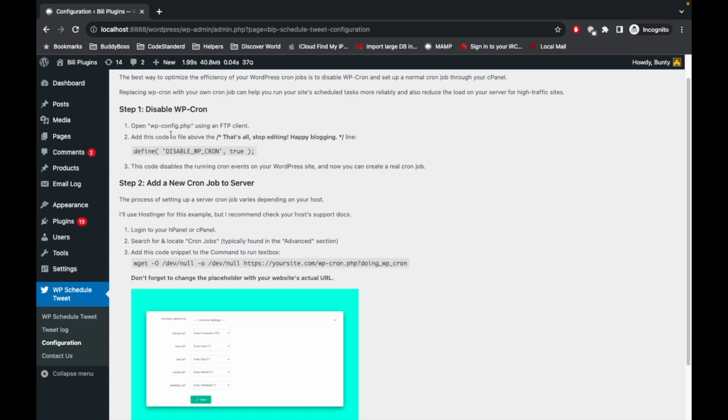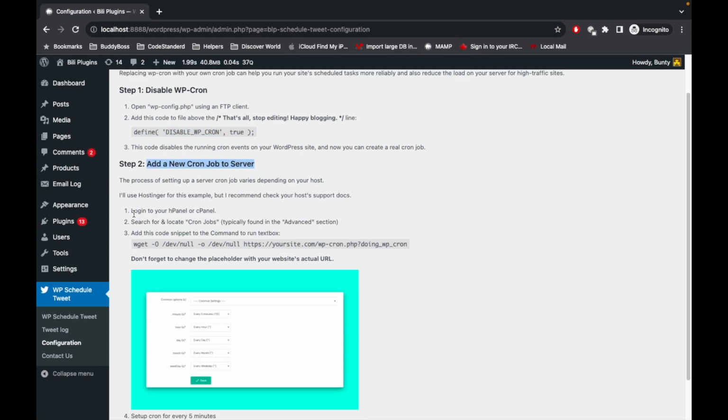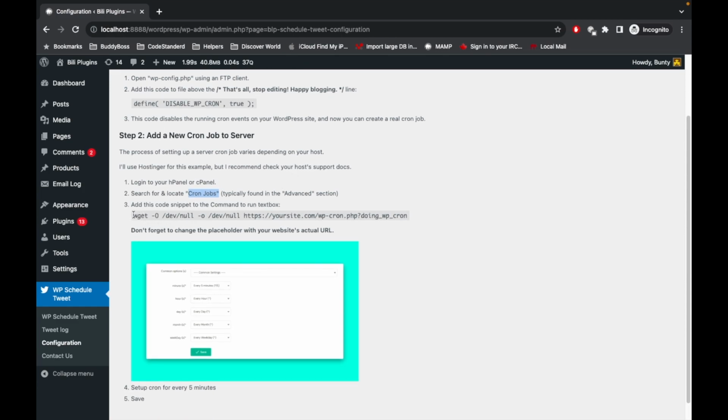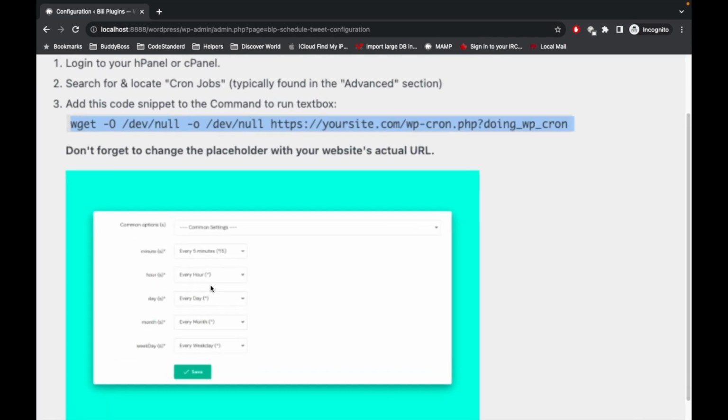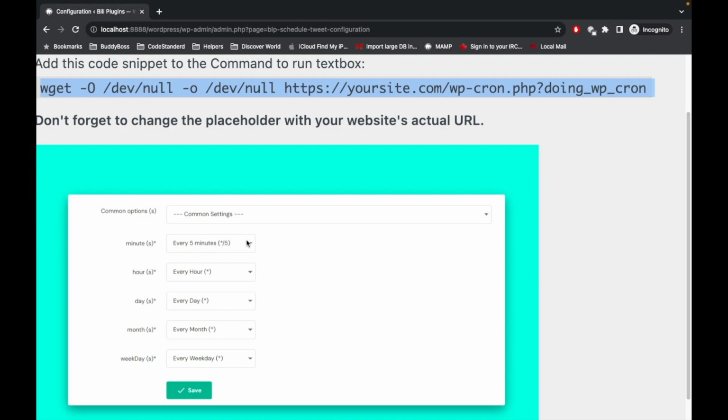First of all, you will need to define disable WP cron true in your WP config file. The WP config file is in the root of your project or WordPress folder, and then you can log in to your server, go to cPanel, and search for cron jobs. Once you find cron jobs, add this command into the text box and then select every 5 minutes over here, and then every hour, every day, every month, and every week.